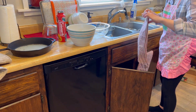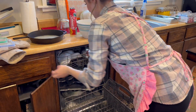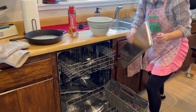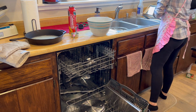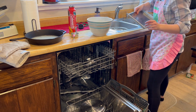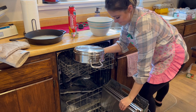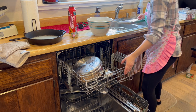While we were waiting for the canner to come up to pressure and start blowing off steam, I decided to blow off my own steam and go and clean. I find this so important whenever you're in the kitchen to take the opportunity to clean up. The kitchen can quickly become overwhelming and cluttered, and this has slowly become one of my favorite things I use to decompress, to just go and clean up my kitchen, whether that's doing dishes or at night wiping down the counters, making sure that the dishwasher's unloaded for the next day.